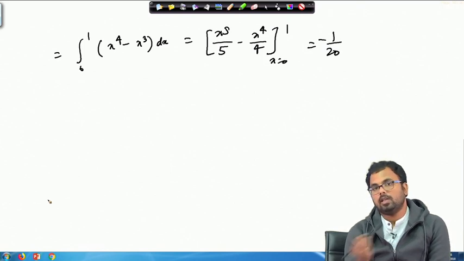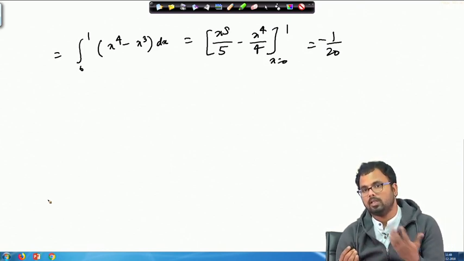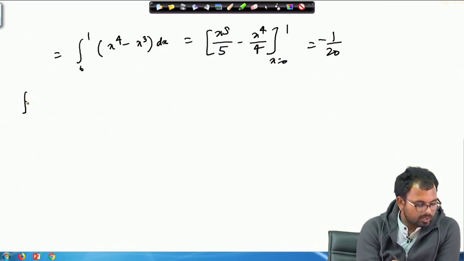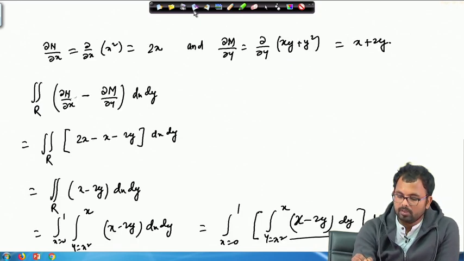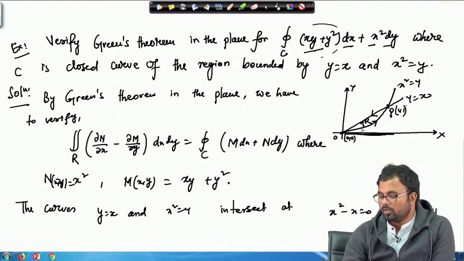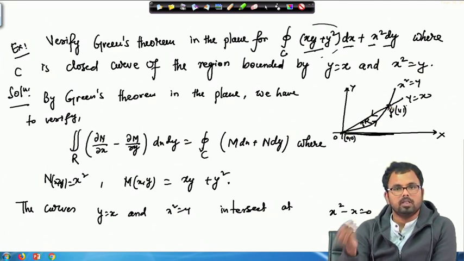Now, we will evaluate the line integral to check whether the values are the same or not. So, for the circulation part, we see that of course, it is a closed curve, but it is actually a piecewise smooth curve. So, it is continuous from here to here and then here to here. So, we evaluate the line integral along these two paths. So, first we will evaluate along this path and then we will evaluate along this path. We did an example like this.